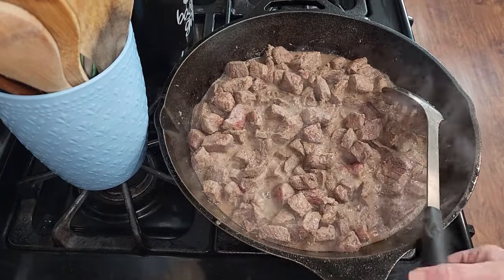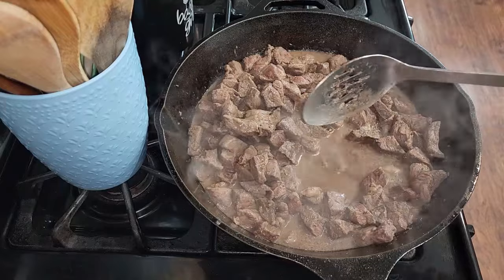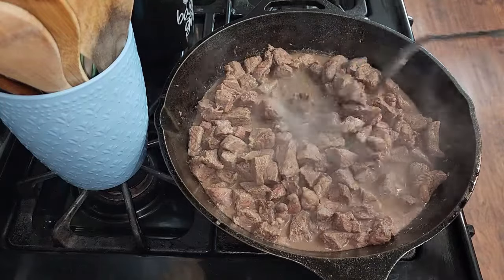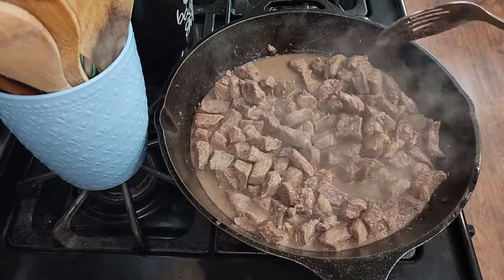It's coming around pretty good — it's almost done. I want to get rid of this juice because I don't need it, so cook it until you get rid of all that juice and you've browned all of your meat. I almost forgot one more ingredient — the beef broth. You're going to need one half cup of beef broth. I'm using Knorr beef broth, or you can use low sodium beef broth if you're watching your sodium. I made up some Knorr bouillon in a half a cup of water.